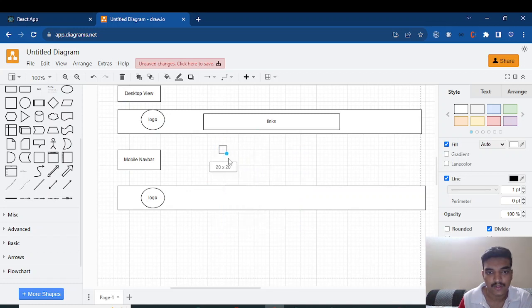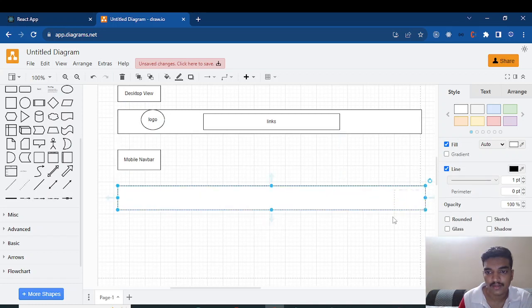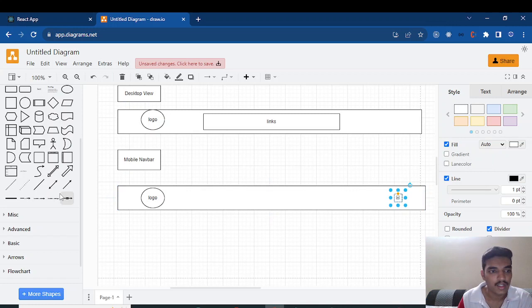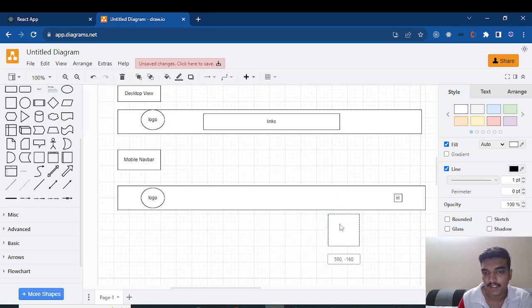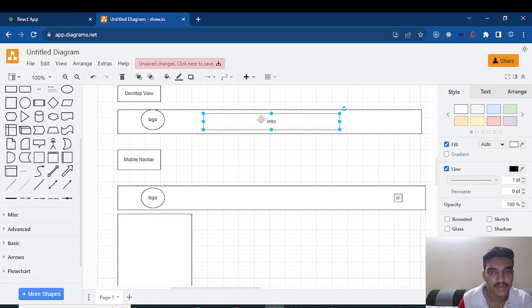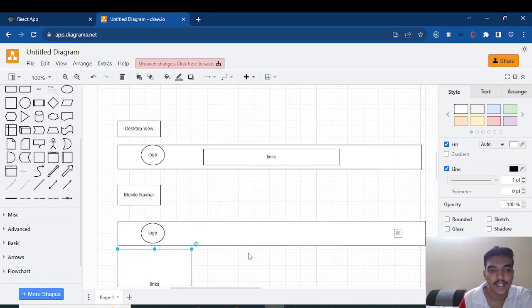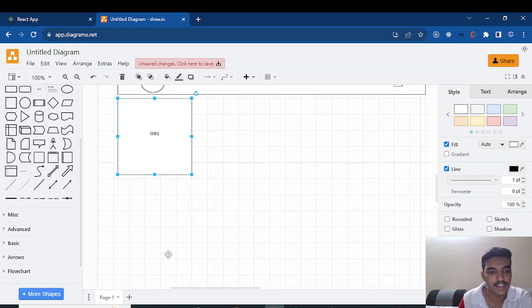Assume this as a box. So when I click this box, what happens? Let me put this box over here. When I click this box, a beautiful UI should display like this. Now this beautiful UI should come in, and here we will be able to see the links component. If I paste it over here, we'll be able to see links over here, right? When I click on this again, it just disappears.